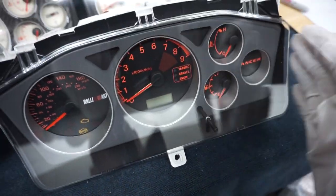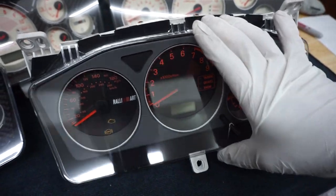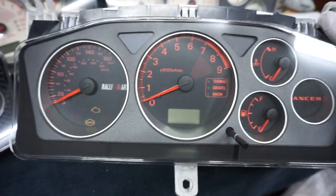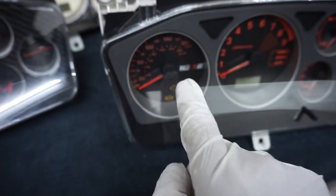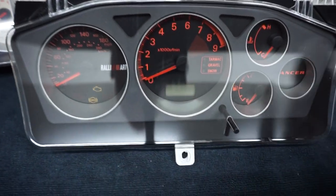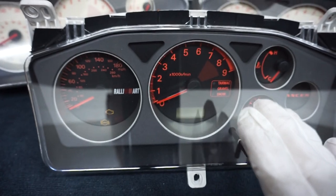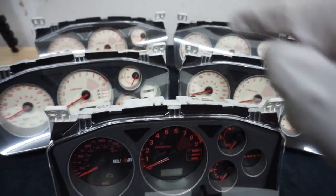This one I just finished putting a brand new face on — that's why there's no scratch here. I've taken really great care of this one because I was very fortunate to find this gem. So that's that for comparison between the first one, the Raleigh Art FQ series for the UK, and the regular version. These are discontinued and they are still — you can still find them but not as hard to find as these bad boys behind them.